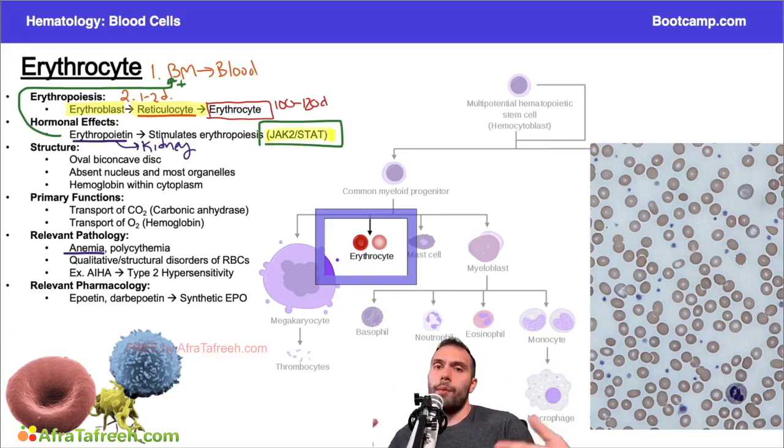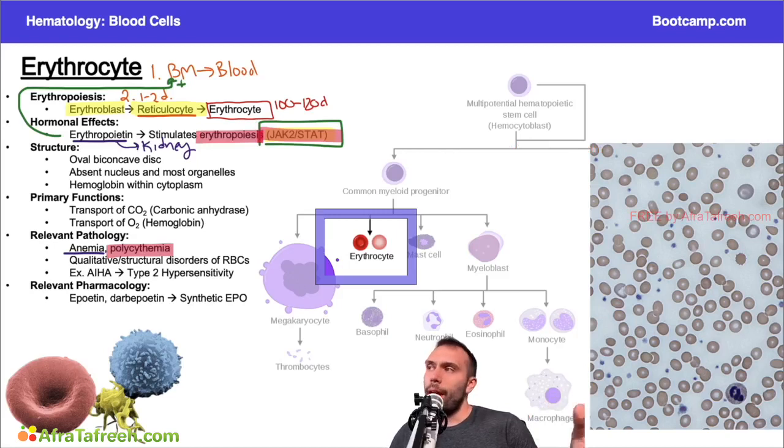Well, the reason this comes up is if you understand the basics here, then it's going to be pretty straightforward when you run into diseases like polycythemia. Polycythemia vera is very classic for having mutations in this JAK2 STAT pathway. So you can imagine if you had a mutation that causes that pathway to get activated, you might expect these patients to be making a lot of red blood cells, a lot of erythropoiesis, if we had an activating mutation there potentially.